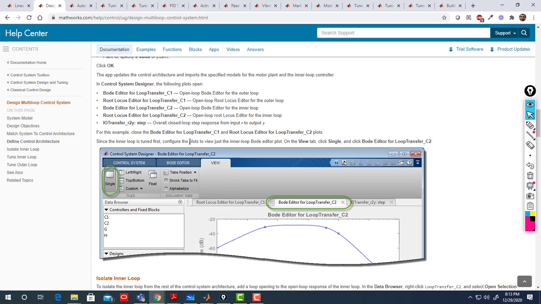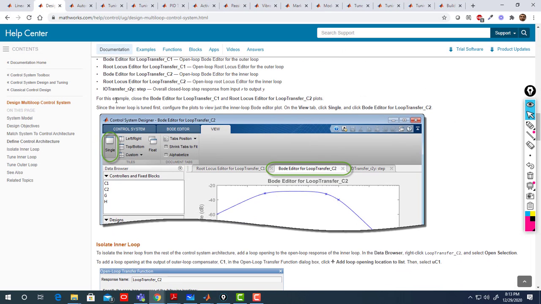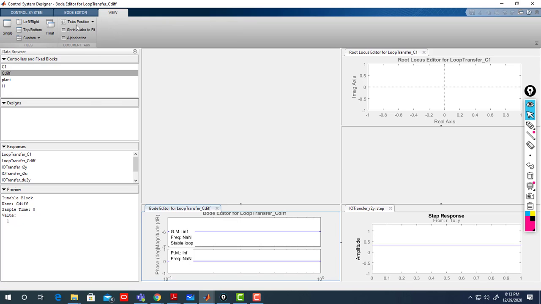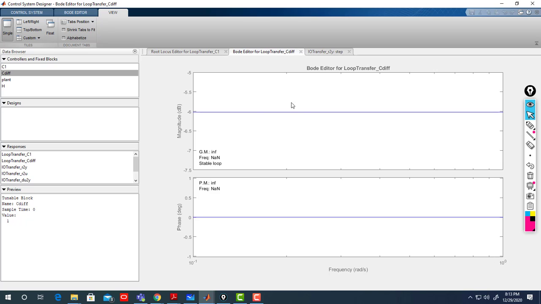And now, since the inner loop is tuned first, configure the plots to view just the inner loop Bode editor plot. I have three functions and I want just to view the Bode plot of the inner loop. That's C2, and remember, C2 is the inner loop. I click on it, single view, so I'm able to see only the Bode plot of the inner loop.